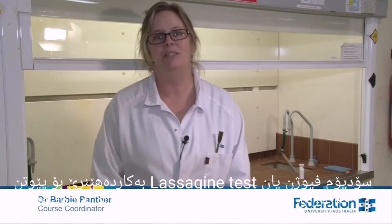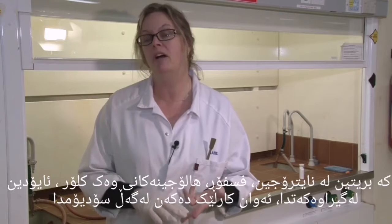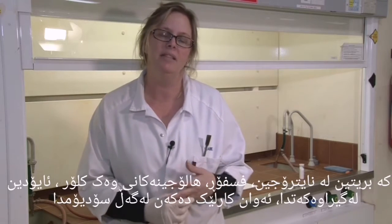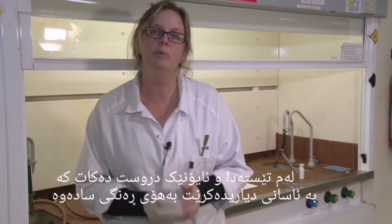The sodium fusion test, or Lassaigne's test, is used to tell if there's any heteroatoms in your unknown compound. If there's any nitrogen, sulfur, or halogens like chloride or iodide in your compound, they'll react with the sodium in the test and form ions, which we can easily detect with some simple colorimetric tests at the end.